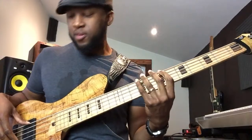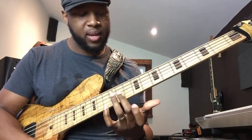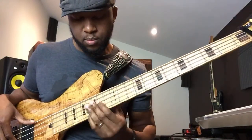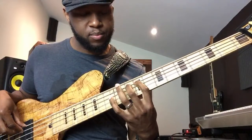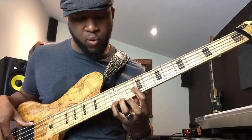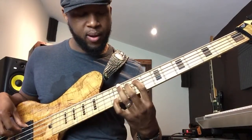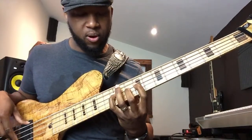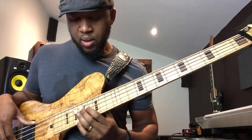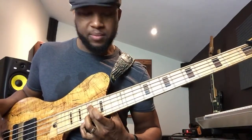All good, Oscar. So hopefully you guys got your bass out and you're actually trying this. Again, that's that C sharp shape. It's like a Locrian type vibe. Whole steps. So 1 2 4, 1 2 4, 1 3 4, 1 3 4, and then whole step, whole step, whole step. I'll do that again. 1 2 4, 1 2 4, 1 3 4, 1 3 4, whole step, whole step, whole step. We will land you on that dominant, that A dominant. You see what I'm saying?